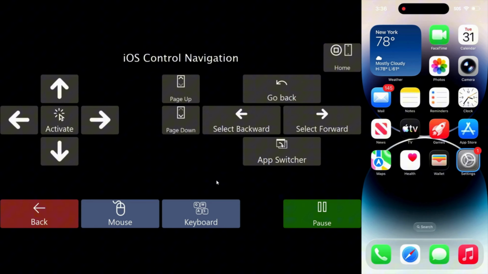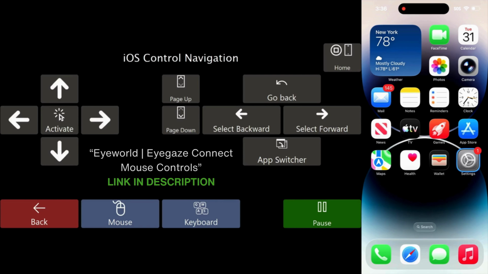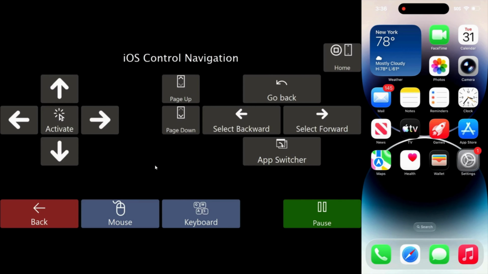Now let's go over how to navigate the iPhone home screen using the buttons on the iOS Control navigation page. In the mouse controls video, we went over how to swipe through pages on your home screen. Here's an alternative way to do this with the buttons you see here. If I put the focus on the iPhone Settings app and click on the right directional arrow key, you will notice that it does not switch to the next page on the home screen. But if I go down to the search button first and then use the directional arrow keys, I am now able to switch pages.